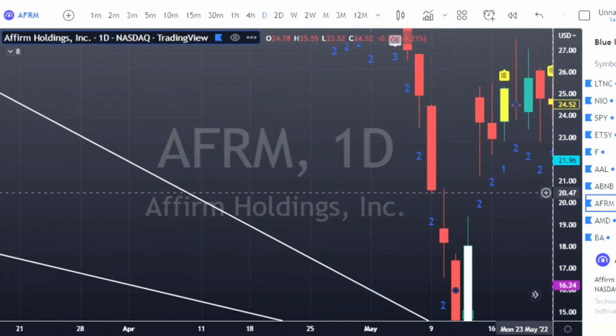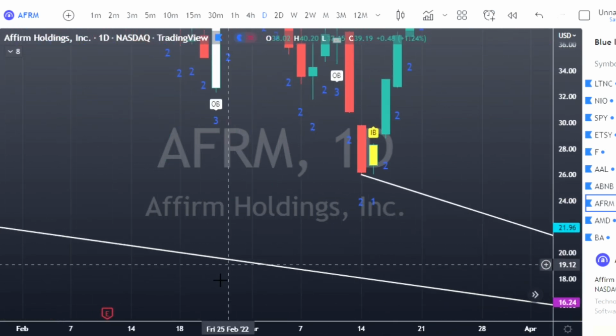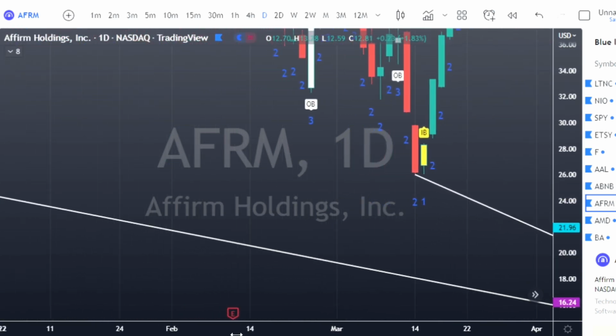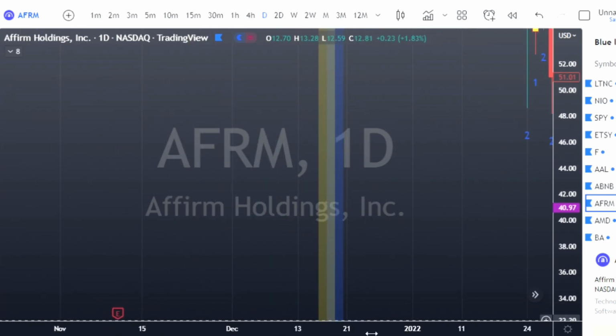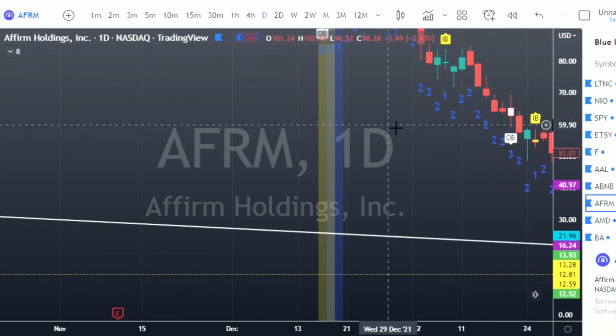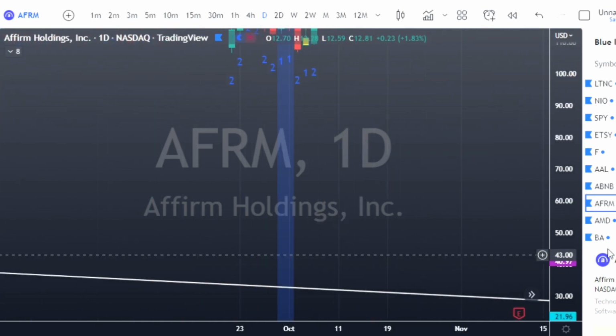We found that one. Now we have to go find one more. And this is how rare they are. I'm back in February and I still don't see one. Here is the next closest, but then I think it goes inside bar off of it. So we've got outside bar to a double inside bar. So we have to go back even further to find one.